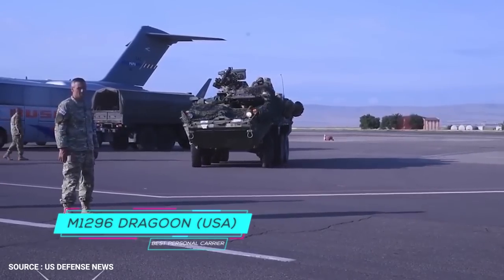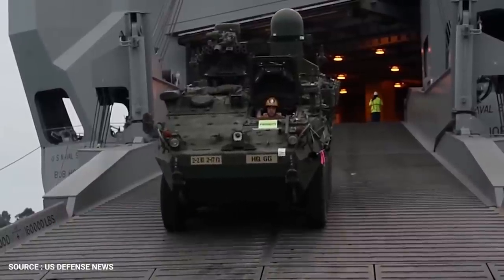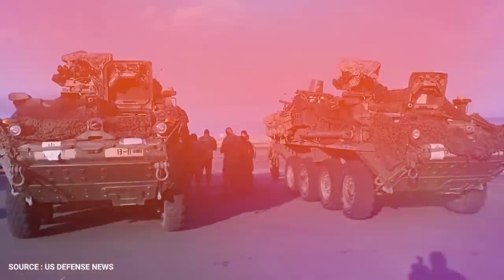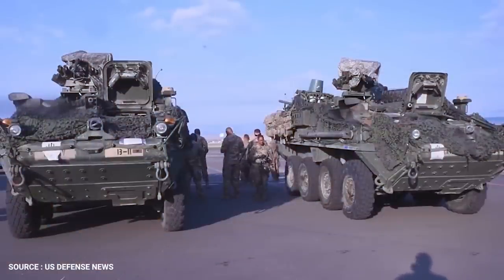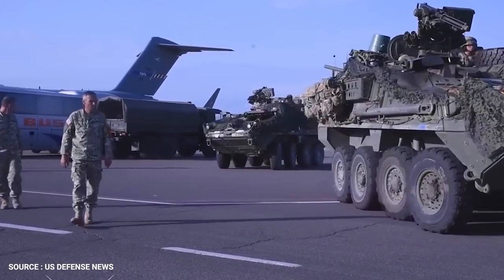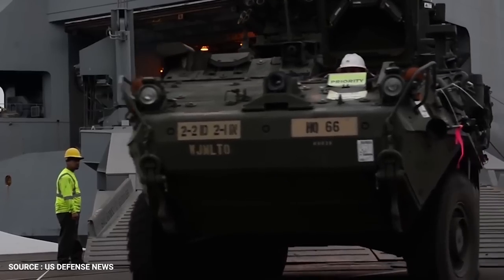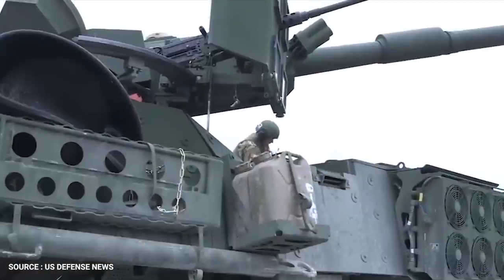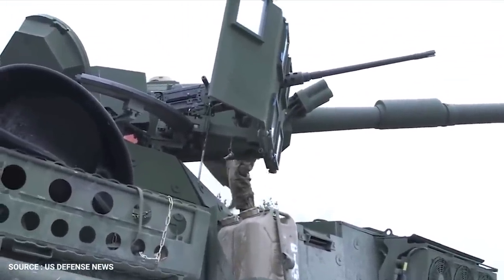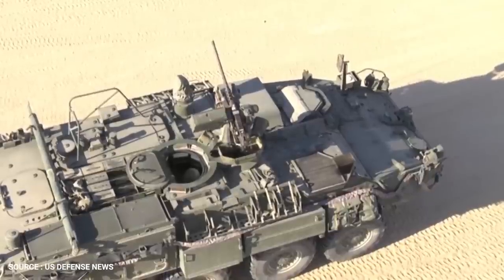Number 4: M1296 Dragoon, USA. The M1296 Dragoon is an improved version with considerably increased lethality of the M1126 Stryker. Its official name is Infantry Carrier Vehicle Dragoon, or ICVD. In 2017, the first operational M1296 Dragoon was delivered to the United States Army. It is a well-protected and well-armed APC, though it lacks protections for a true wheeled IFV. It is still better protected than many modern armored personnel carriers, including Russian and Chinese models. The highest level of all-round defense is against 14.5mm armor-piercing rounds with add-on ceramic armor.